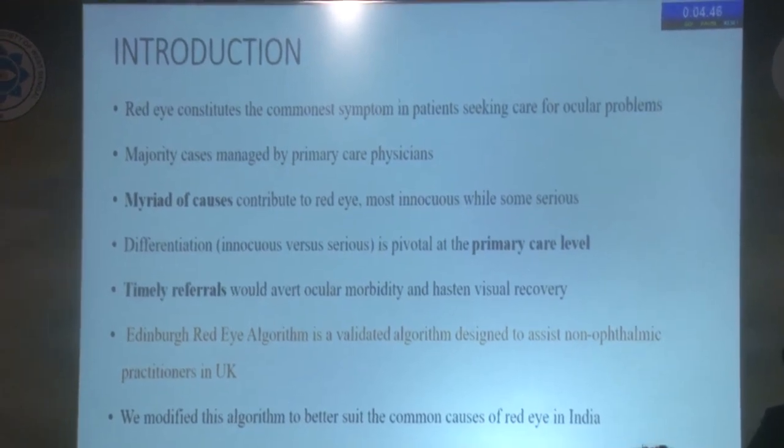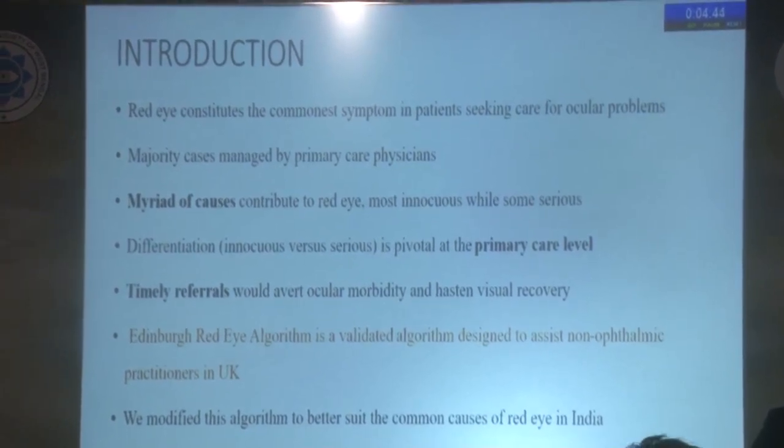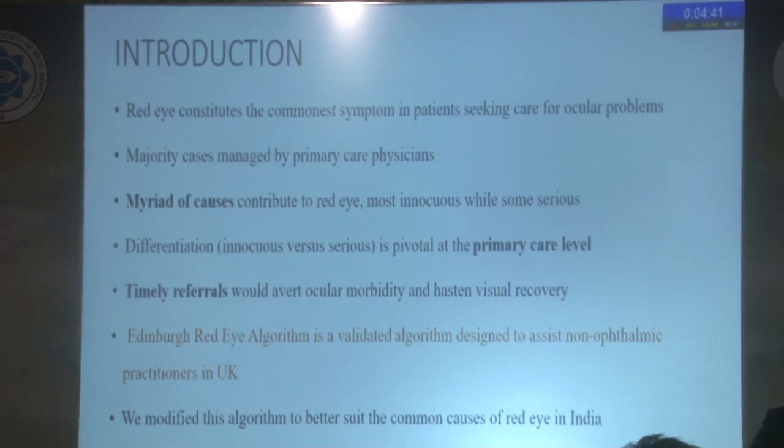Differentiating between these causes is very important because most of our red eye patients would still be treated and handled by the primary care physicians. And why is it important for them to differentiate? Because you know which are the serious ones that need to be referred and which are the ones that you can treat in the primary center.